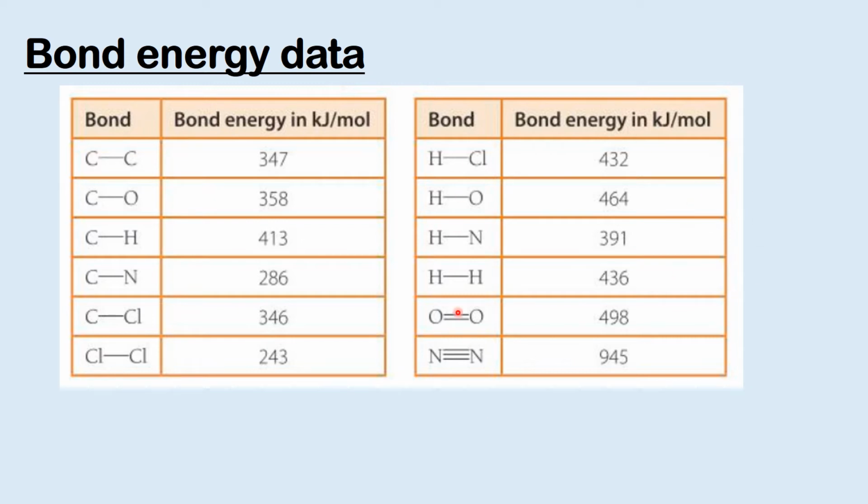You'll never have to remember these numbers. And this is literally the bond energy in kilojoules per mole. So the number of kilojoules released for every mole of that particular bond. All right, and you can see you've got carbon-carbon, carbon-oxygen, all of these different things. You would need to use these to actually calculate the total energy from the bonds being broken and the total energy from the bonds being formed, and we'll have a look at how to do that.